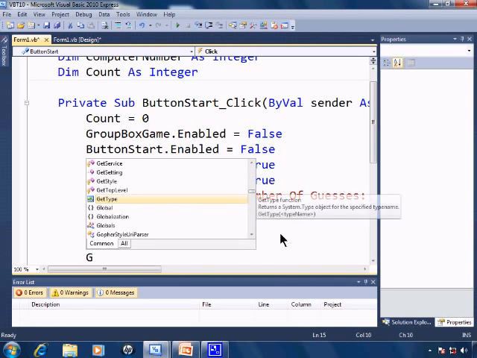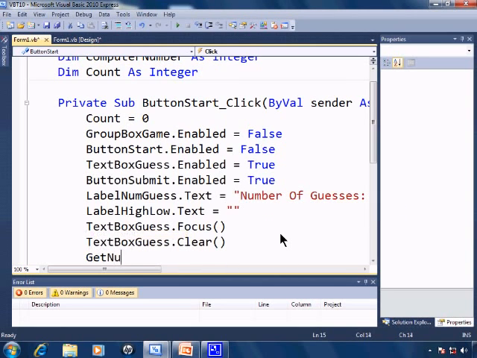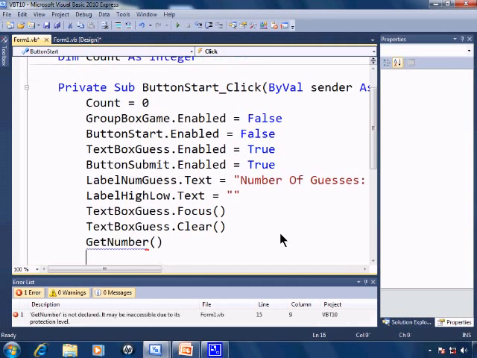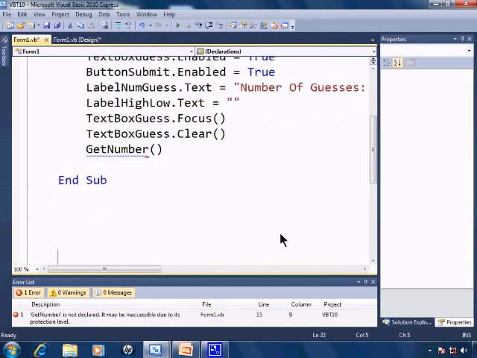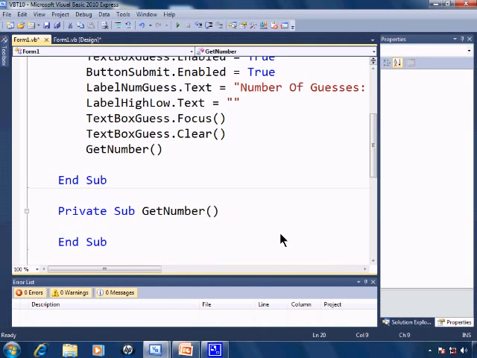Now comes the time to get the number for the computer. So I'll just create a sub get number. I'll make it a private sub. Call the randomize.